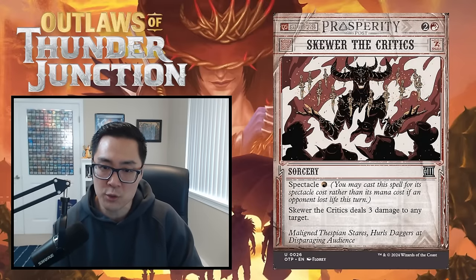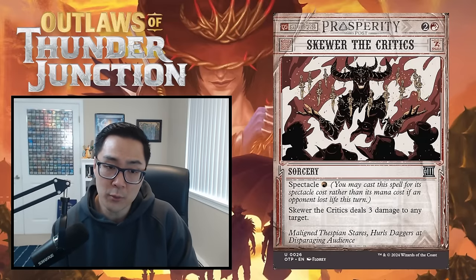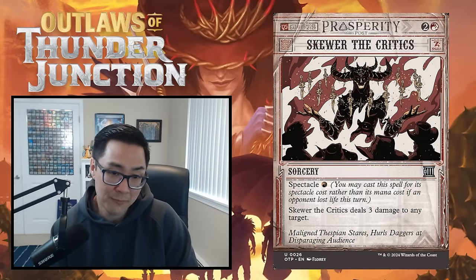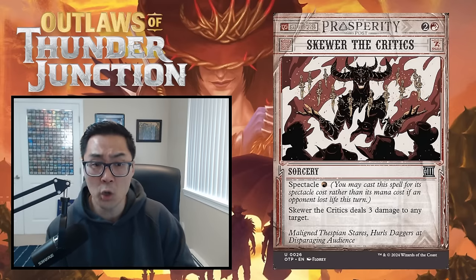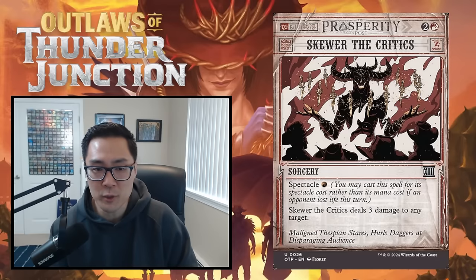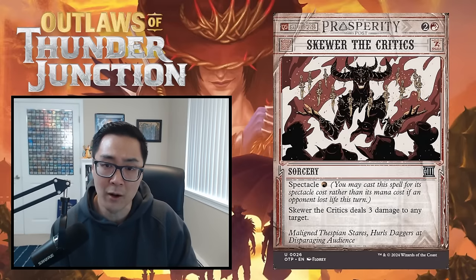Two in a red for a sorcery with Spectacle Red. Spectacle Red means you may cast a spell for its spectacle cost rather than its mana cost if an opponent lost life this turn. Skewer the Critics deals 3 damage to any target. So, 3 mana sorcery, deal 3 damage to any target. Sure, fine removal spell. But if you can hit them, the spectacle for 1 does make it pretty solid. But that doesn't happen all the time. I think it's just a solid removal spell. I'm going to give Skewer the Critics a C, maybe a C+, if you are aggressively slanted.